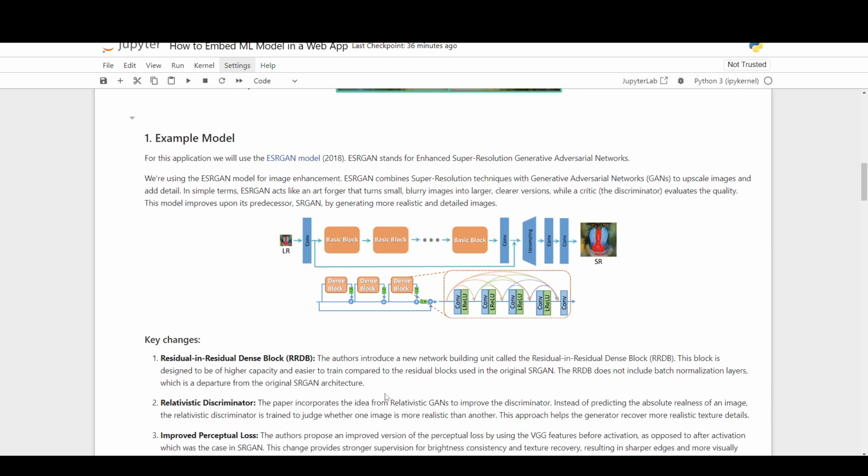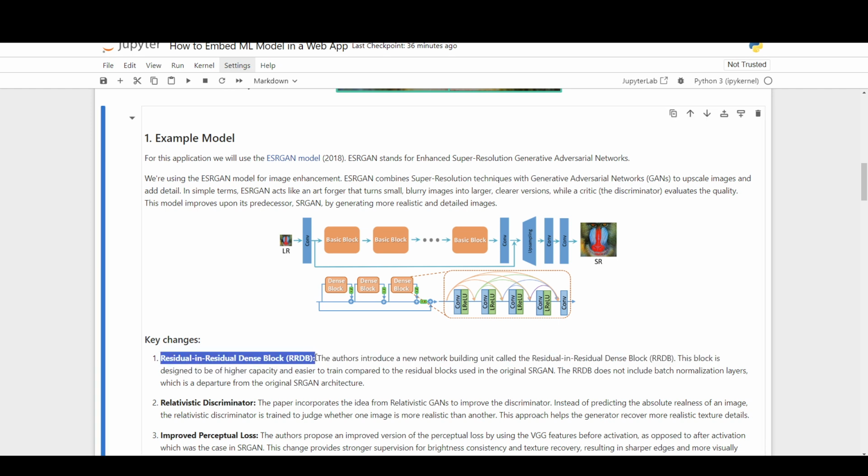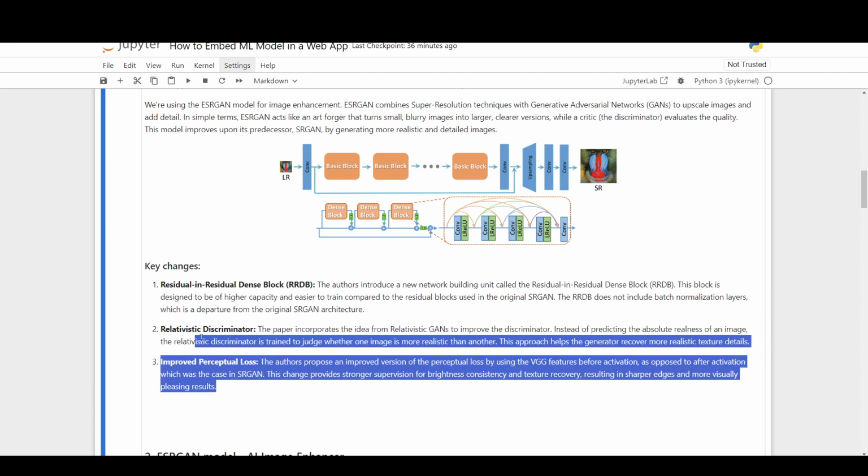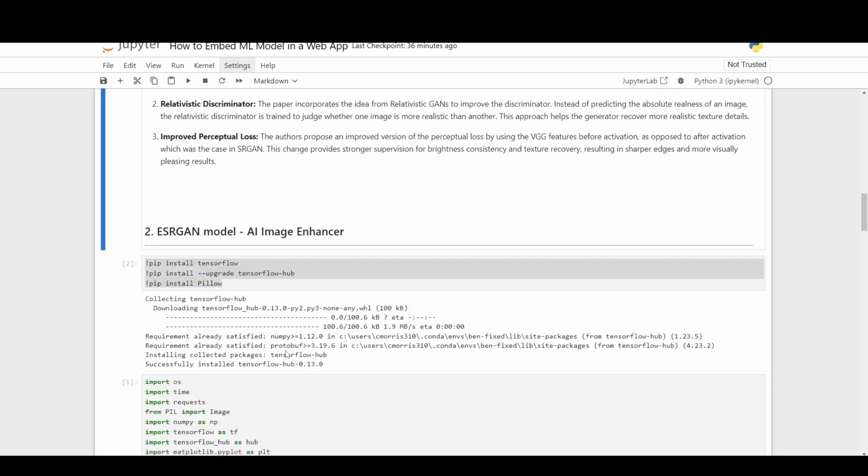There's not really too much interesting about this model. I'm not going to go into too much detail. The main thing is that it's a residual and residual dense block that they use. It means that they add residual connections within the residual block itself and then outside as well. So you can see that they have these residual connections within the block, and then on the outside. You can't go wrong adding more residual connections, I suppose. So it's probably pretty good for these really deep networks that you get with these GANs. And then here's some other points about it, but I'm going to skip over that, kind of boring.